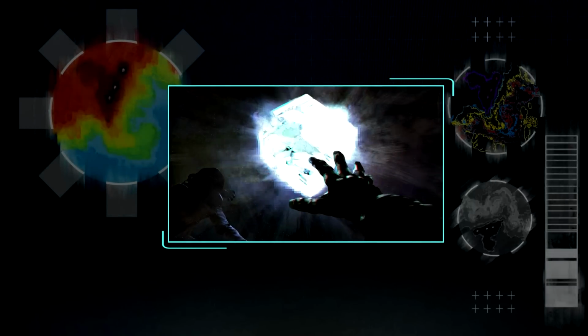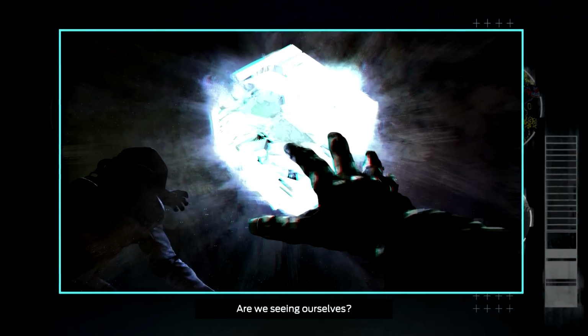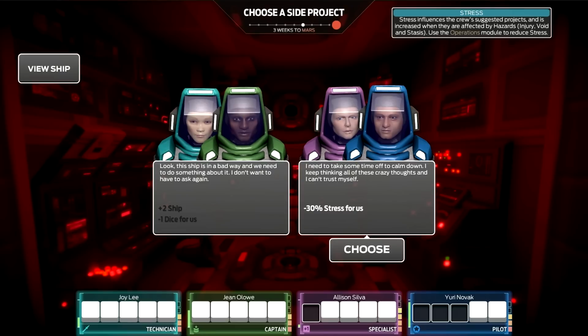Those people, are they us? What's happening to them? Are we seeing ourselves? Oh, that's insane. What's happening to us? I think they're going mad.